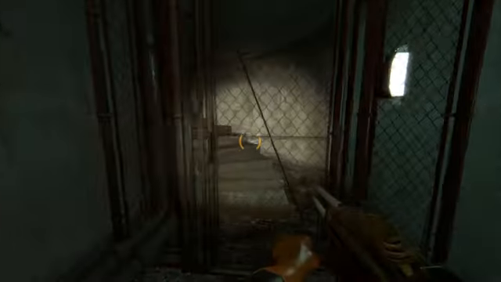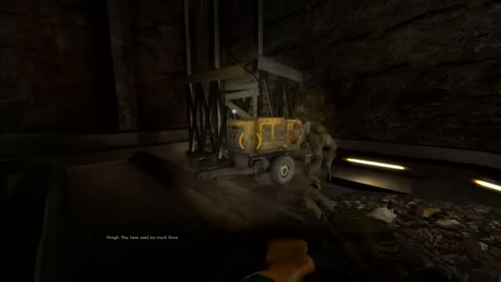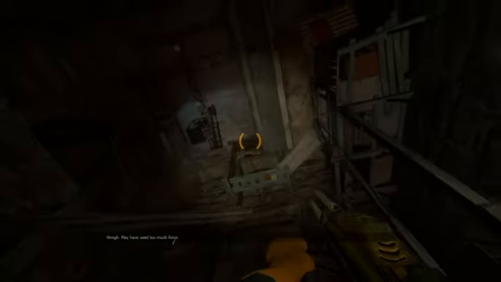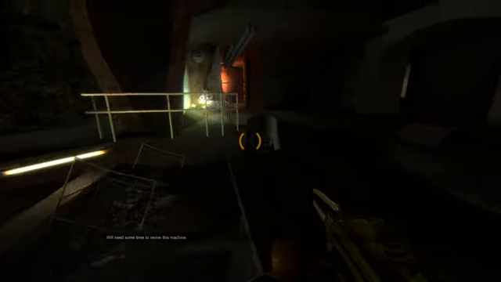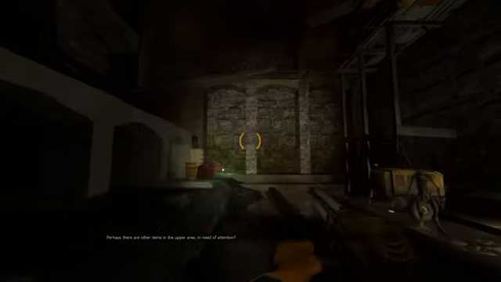What's over here? Just a door. Just some health. Yep. May use too much force. That's a shame. Some time to revive this machine. Perhaps there are other items in their area in need of attention.